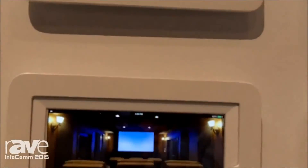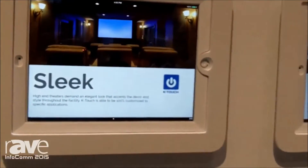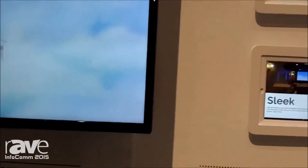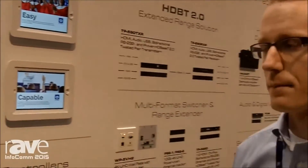Our system is cloud-based, so all you have to do is log in to our web builder, create your configuration, save it online, take your mobile device, run the KTouch app, sync with your system that you built online, and now you have your control interface right there on your mobile device.